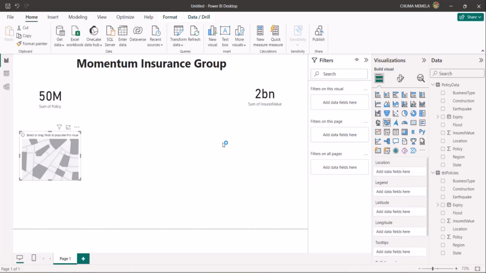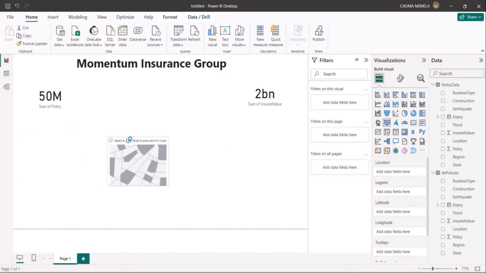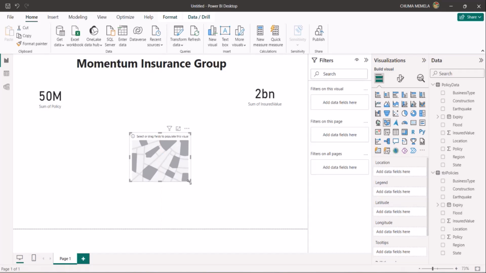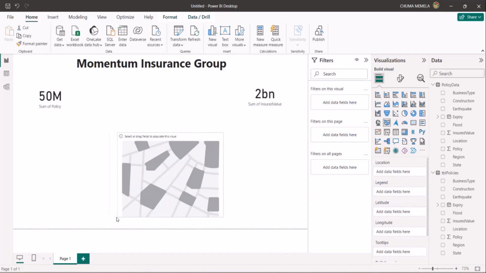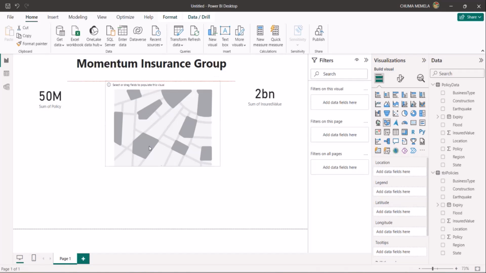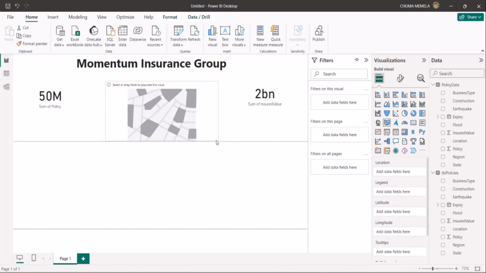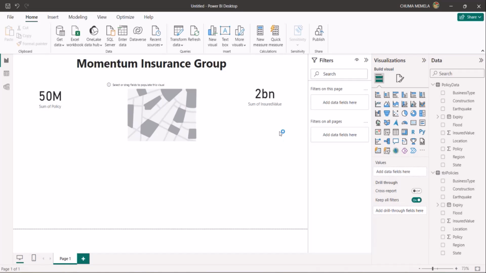It'll take some time, of course, to load, but let's allow it some time. In the meantime, let us maximize that. Okay. There we go. I think that looks nice. Cool. I know the dashboard still looks a bit bland and not bright and colorful, but we'll do those finishing touches at the end. What's important right now is that we get the necessary visualizations on our dashboard.